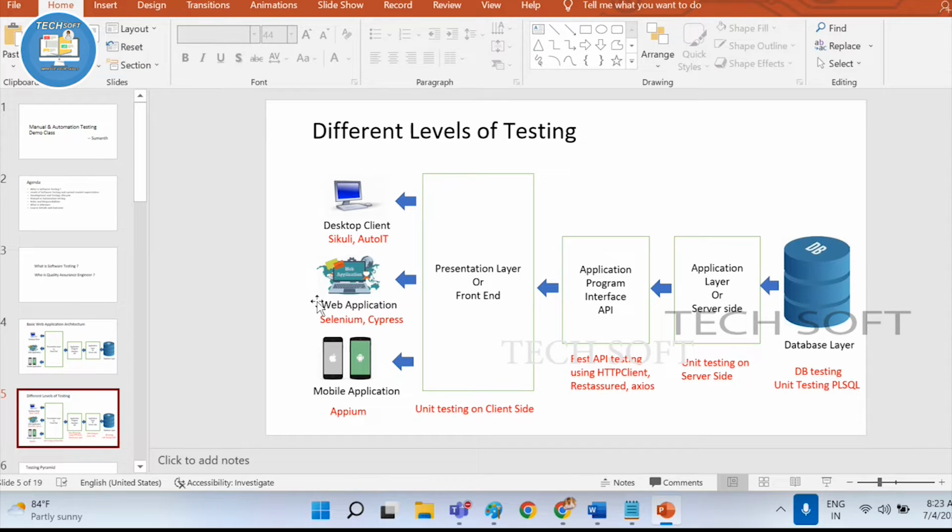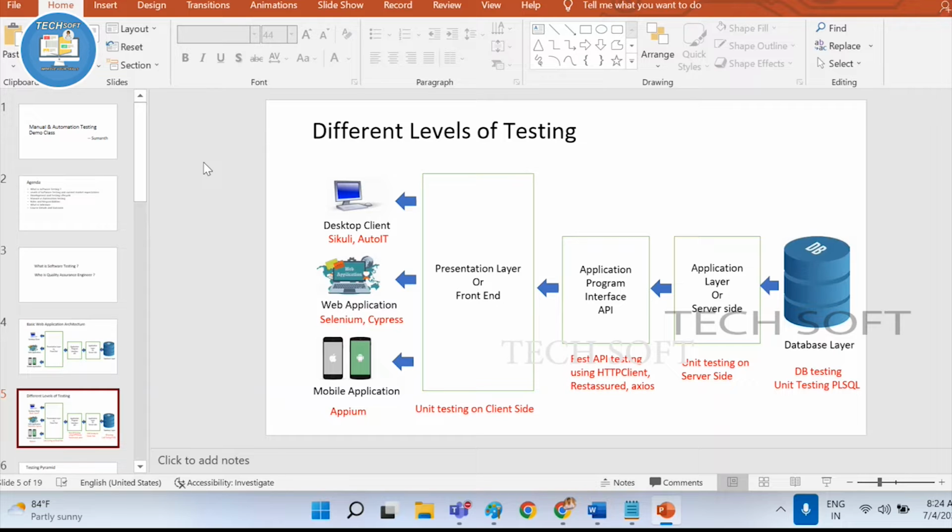A quality assurance engineer will test the end product that is used by the customers, which is the UI application. And if your application is compatible with mobile, you can also open that application on a mobile and test it. Similarly, if you can install your application on a desktop, you can install it and then perform your testing.